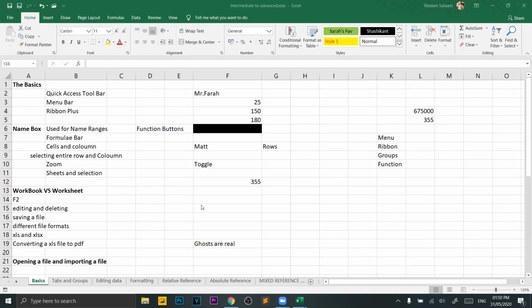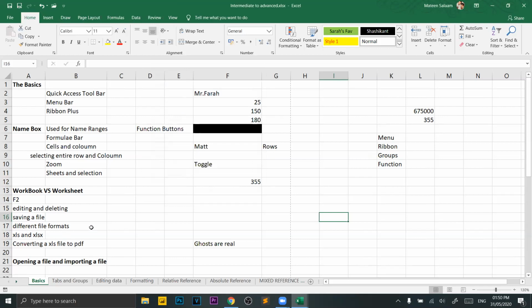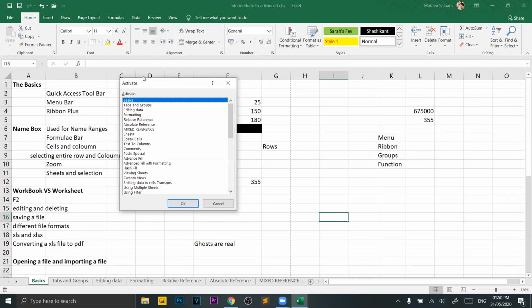Now, if I right click here, you can see all the sheets which are available in the Excel. So in this specific workbook, if you right click here, you can also know this by just hovering your mouse above it. You will see that left click scrolls to the last sheet, or right click to see all sheets. So if you right click here, you can see all the sheets available in that specific workbook.